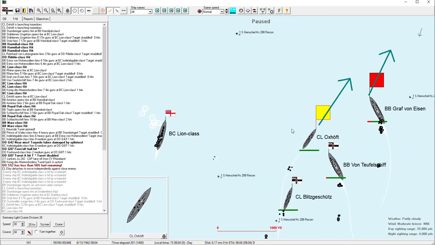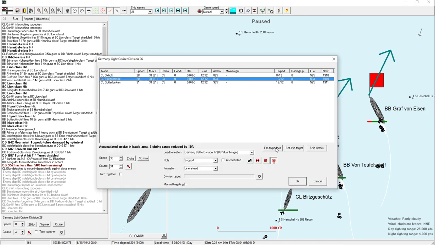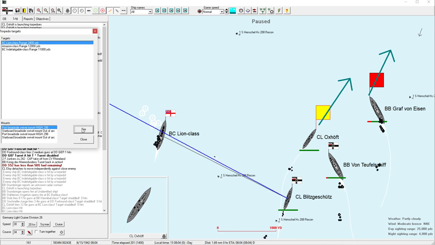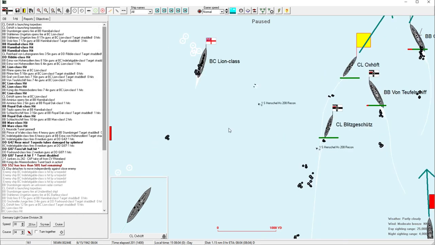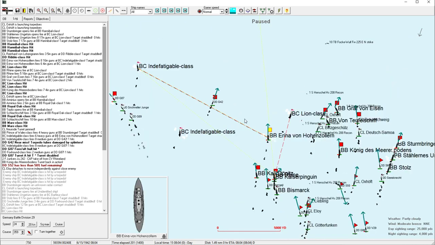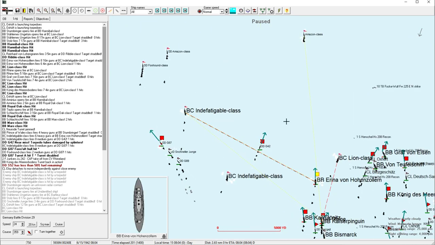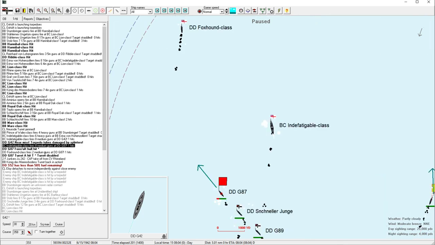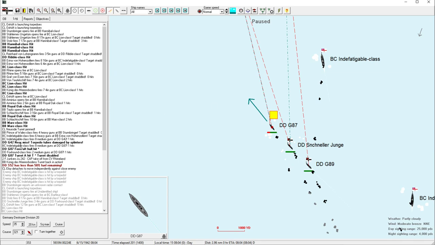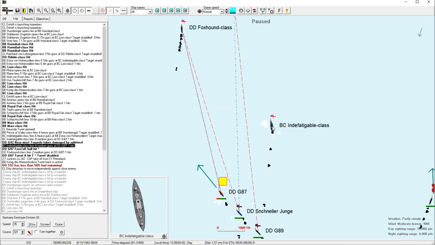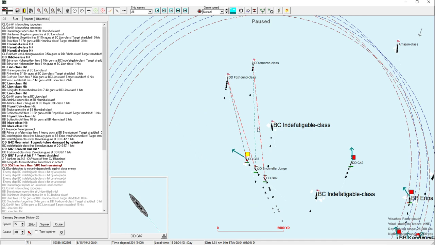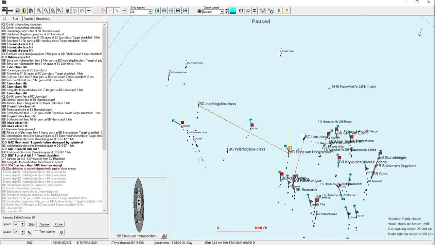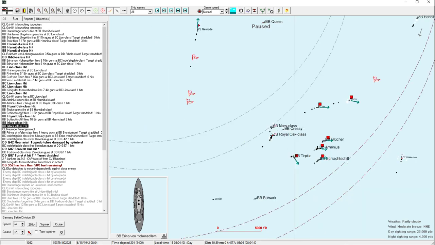That looks good. So we can launch some with the Blitzgeschütz as well. These are very unlikely to be able to use their torpedoes for anything else, so we'll use them here. We'll make sure that the Arena von Hohenzollern well notes the arrival of torpedoes in her vicinity. Ooh, we did have a torpedo tube hit. Okay, but this is the one that took the hit, and that is from the Indefatigable. Yeah, that's the one I was a little bit worried about, it's really hard to pursue like this. It just gives them so much time to rake you. Have we actually been able to hit that one yet? No.